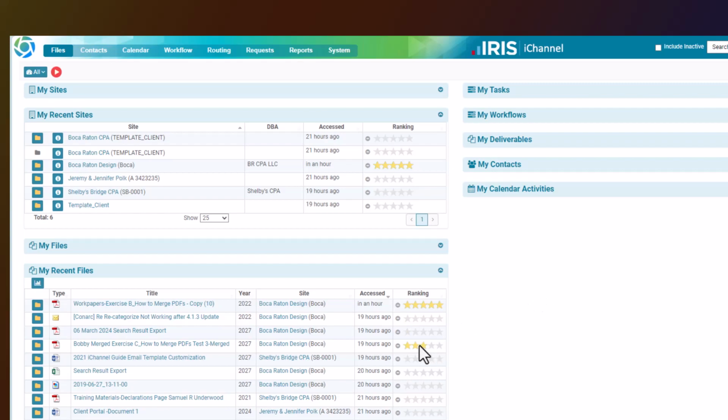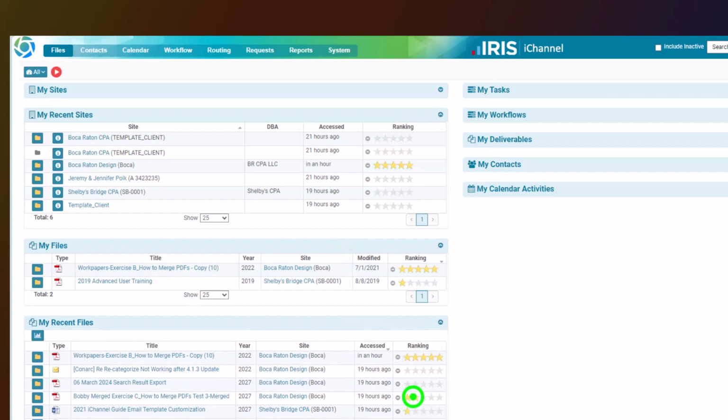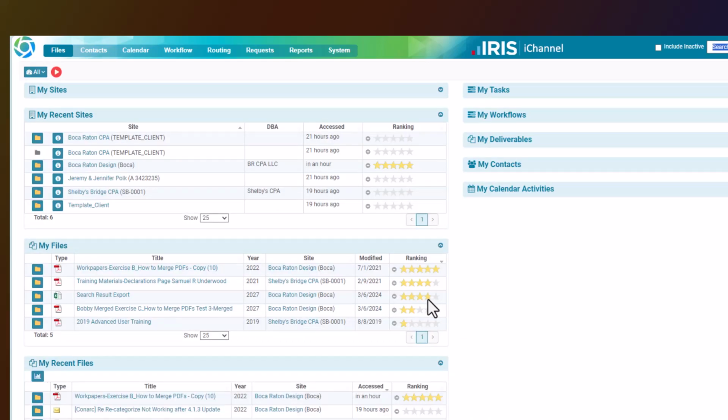And again, if one of those files that you start to realize under My Recent Files should be a file you want to save under My Files widget, you can simply start adding the star systems to it, put those files on there, click your refresh button, and those new files would appear under your personal widget called My Files.